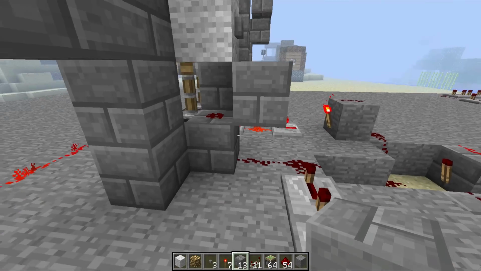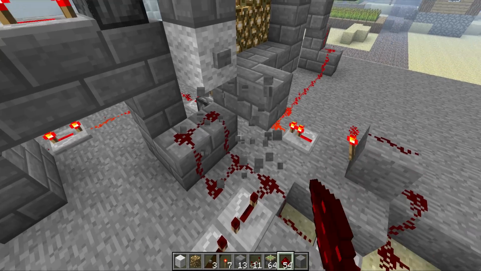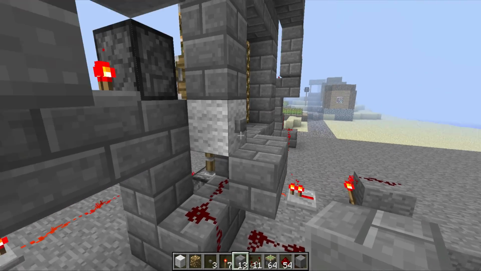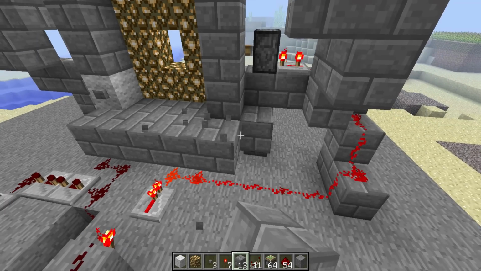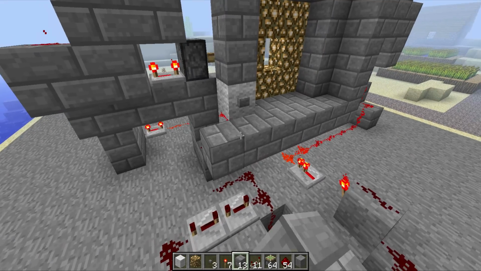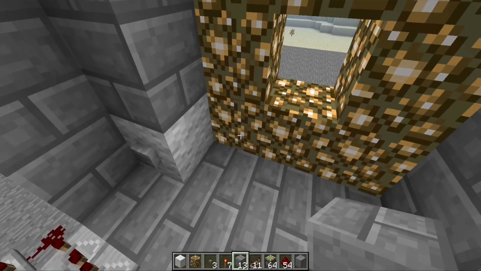Now, if you have this problem, you can just route the redstone over here, and you can fix that problem. Because if you put this block here, it's going to cut off the signal and just screw it up. So you can just do this, and it will still work. Actually, let's do this. Alright, now there's still one last issue that I have to do, and that's how do you get back in from the other side? So once we're over there, oops.